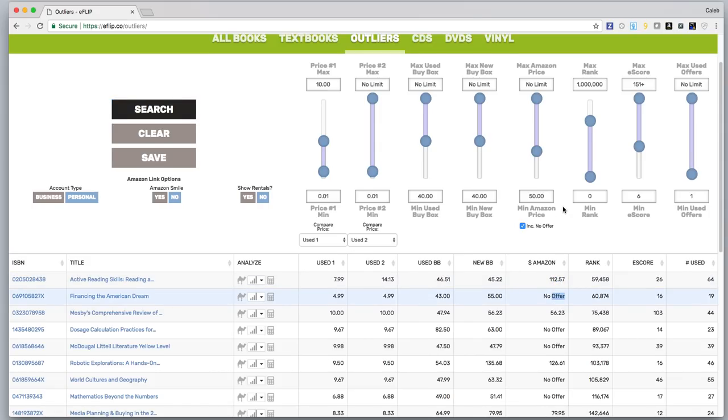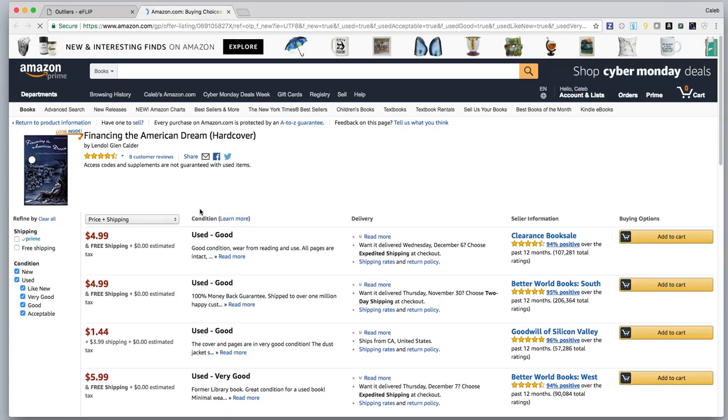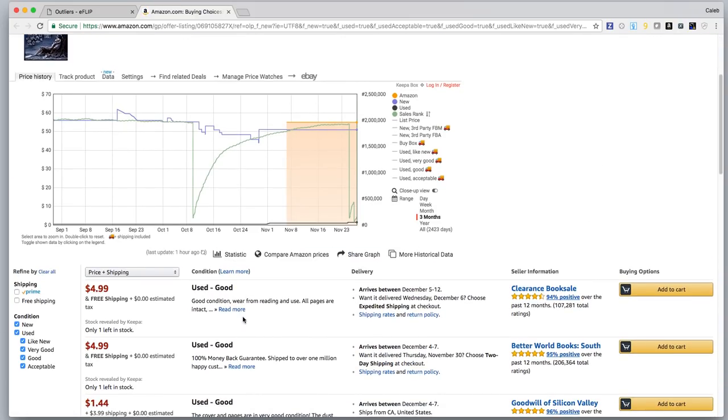So again, it's returning a lot more of those results for you. In this case here, we can see the lowest price is $8, next lowest is $14, the buy box is $46. So all of these are potential good flips. Again, it's dependent upon having good flips in here. So here we've got 2 prices. We got lots of offers in the good range.